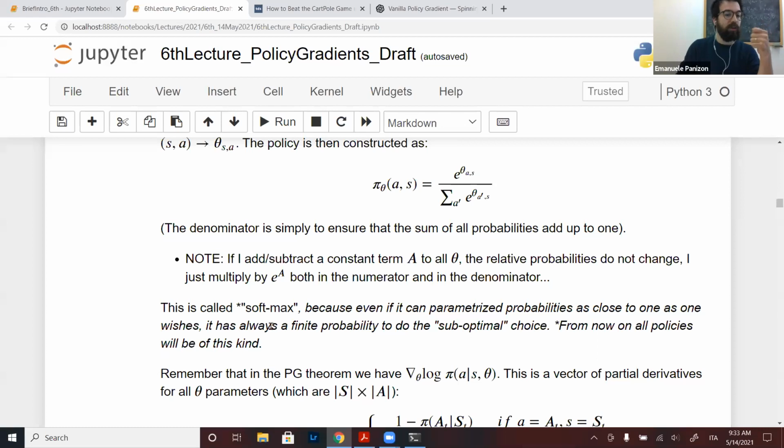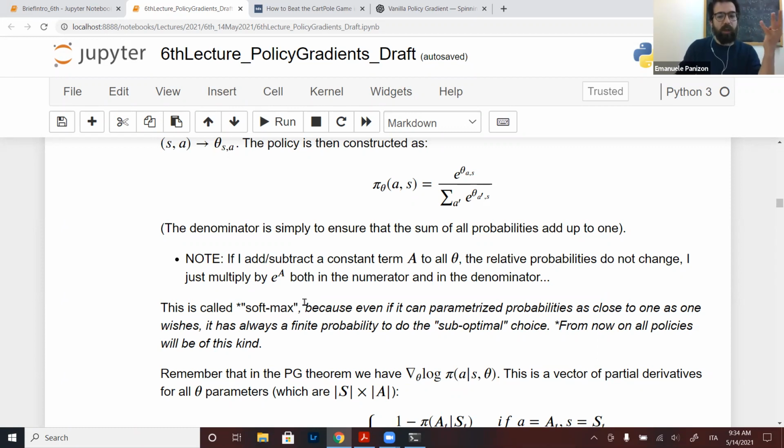Okay, why is it called softmax? Well, you remember we used argmax. Argmax was very strict. It said, okay, the probability is 1 if you are the best, and it's 0 whenever you are not the best. Here, actually, we are doing something soft. So it can happen that one action is very much preferred with respect to the others, so it will have a much larger weight with respect to the others. But still, each action will have a finite probability, even if extremely small. So it's a kind of softmax.